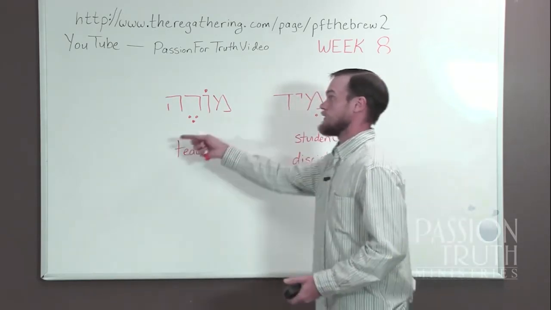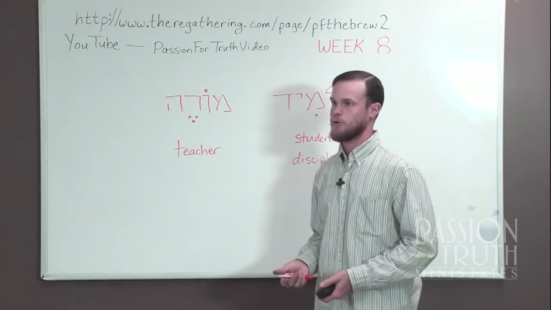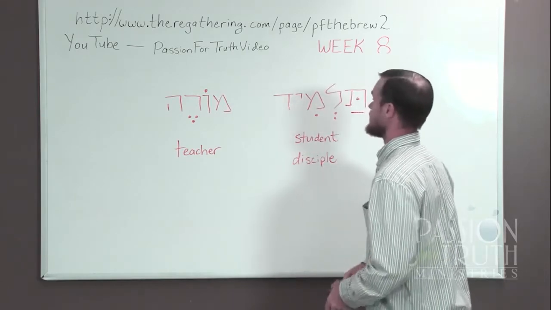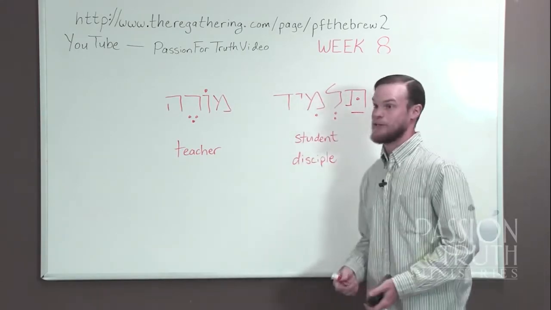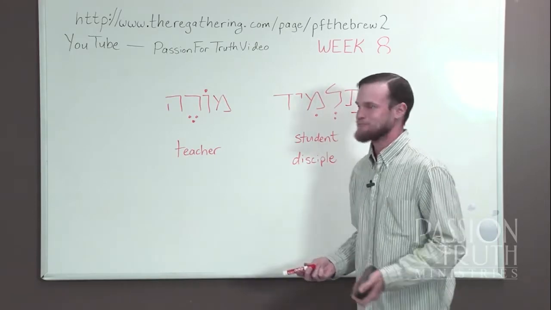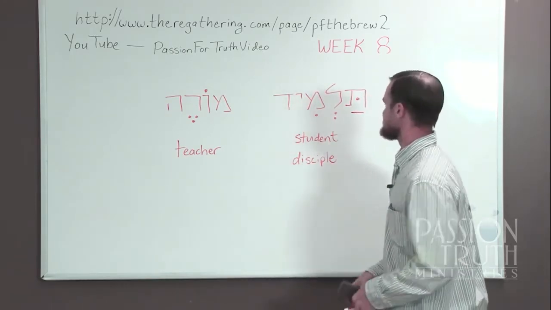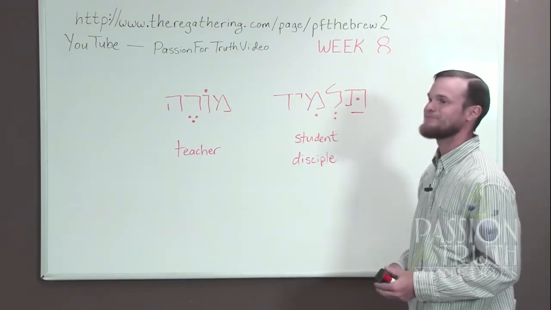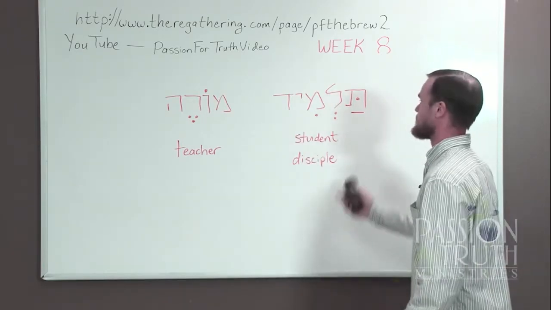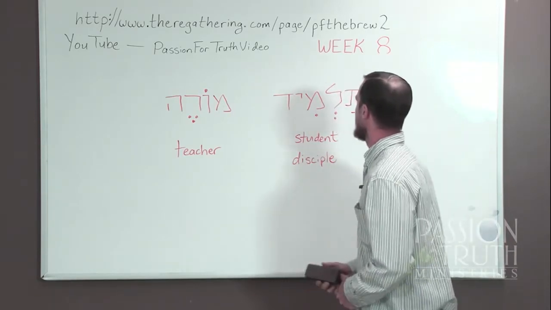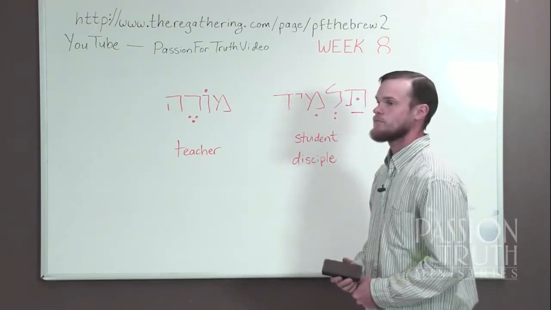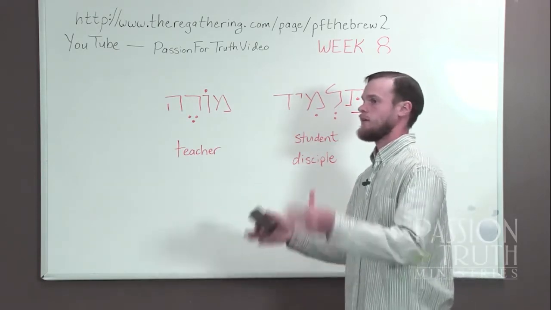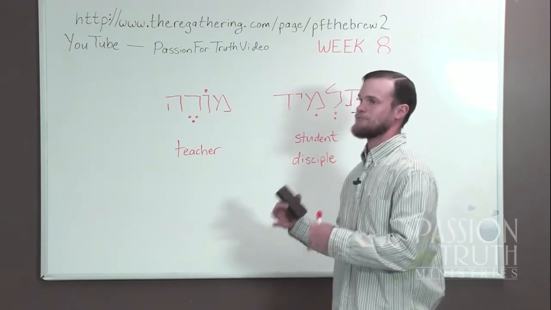So I am a moreh ivrit, a teacher of Hebrew, or at least of beginning Hebrew and intermediate Hebrew. And if you are studying Hebrew, then you are a talmid ivrit, a student of the Hebrew language. Okay? Yes, talmidim. Right, plural of talmid would be talmidim. It'd still be talmidim ivrit, because while you are plural, the Hebrew language is not. So it would remain singular.